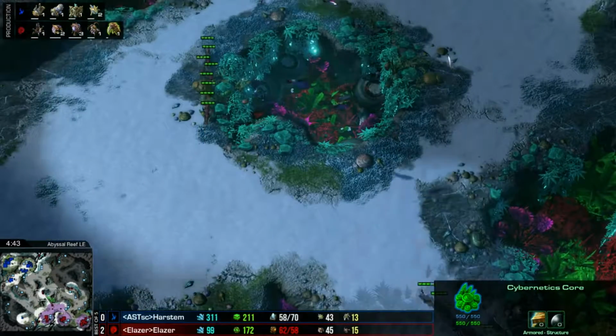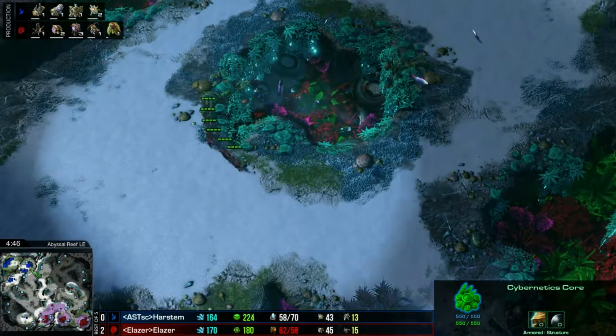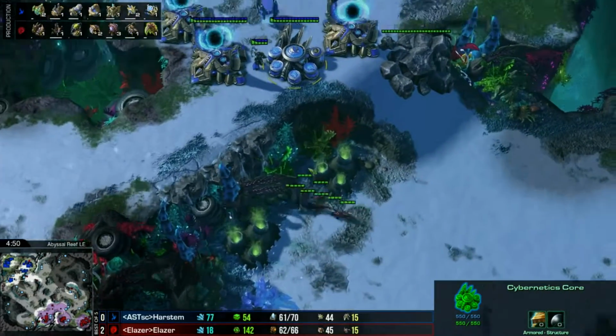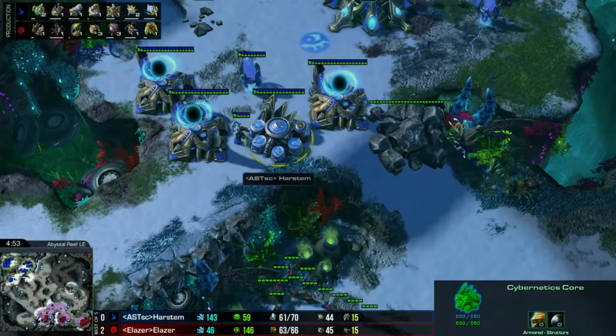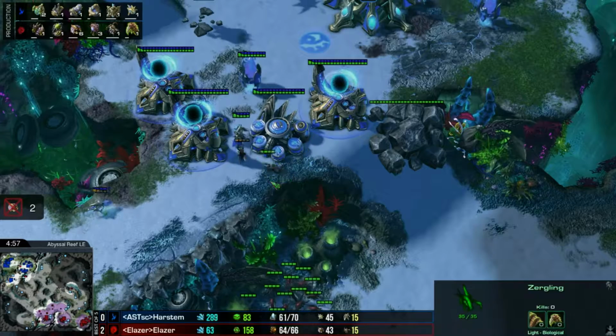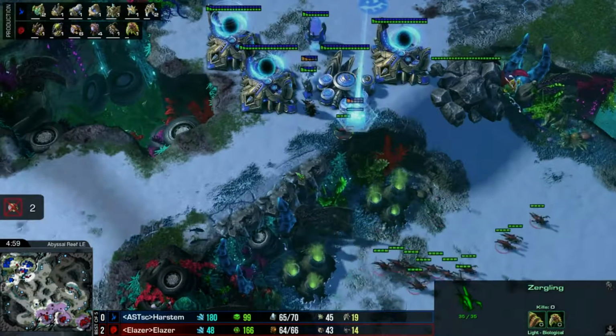But we'll see what Elazer's going for this time. He's making actually quite a few Lings here. Well, he's already made them. He may be heading towards the main base, but no, they actually can't get up that ramp there, as it's just a full wall. I believe they can run along there, but no, they won't be able to get into the main base here.